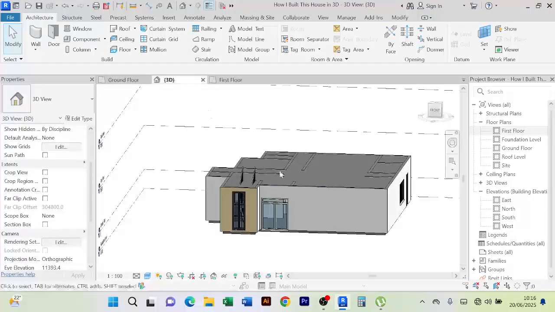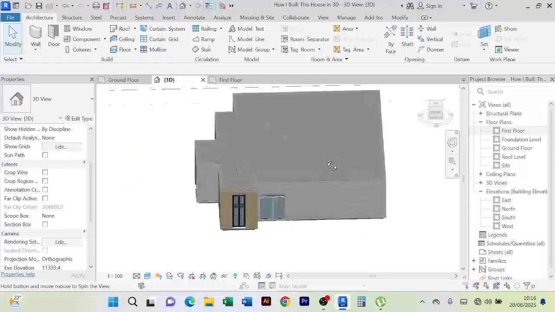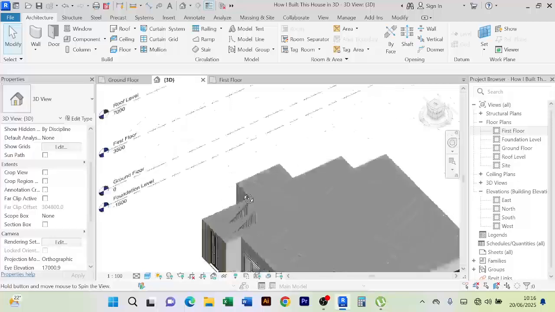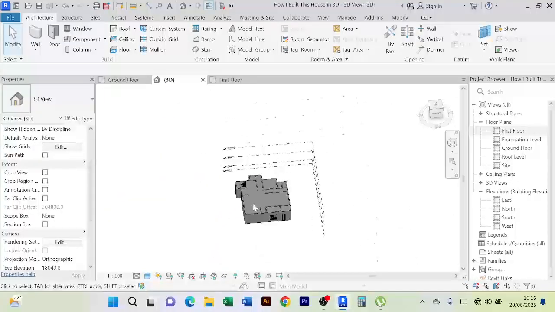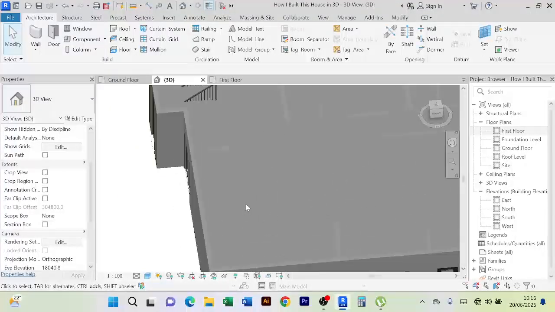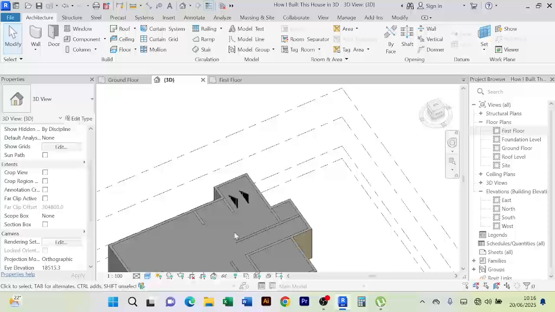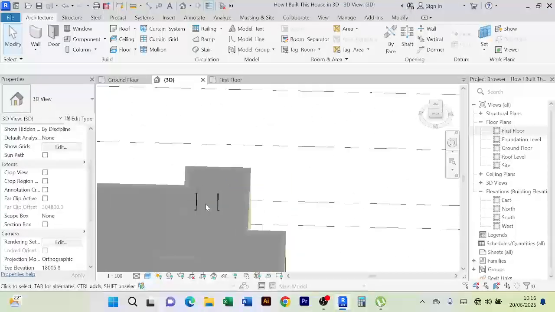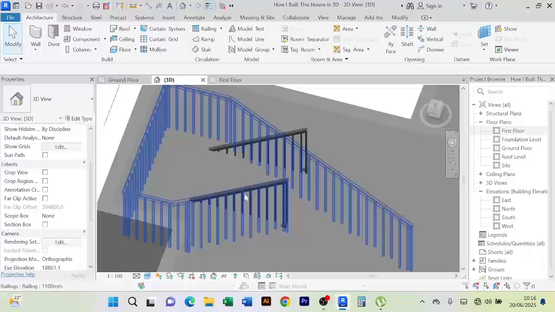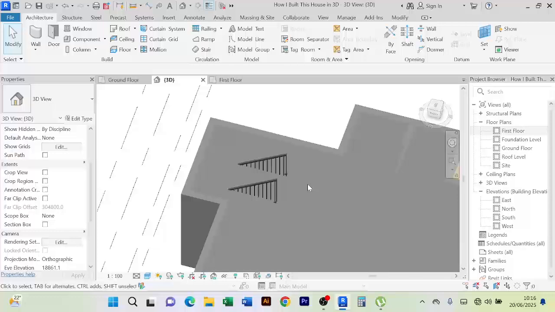When you come to a 3D, you see that we have a floor here. We have a floor, but we have a problem also. A floor plus a problem. You realize we don't have access for this staircase. The staircase has been covered by the floor. That means we need to fix that.